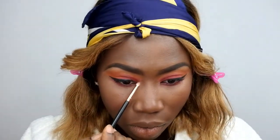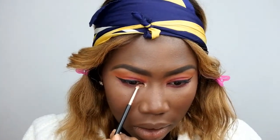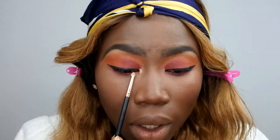So now it's time to highlight my favorite part. I'm going to use the OPV cosmetic, the OPV and Nikki Tutorials collab. This is the Blind Hater. I love this highlighter, so you guys can see. I'm gonna use this to highlight. I'm gonna take this small brush, I'm gonna put it right here, and I like to drag it inwards like here a little bit.